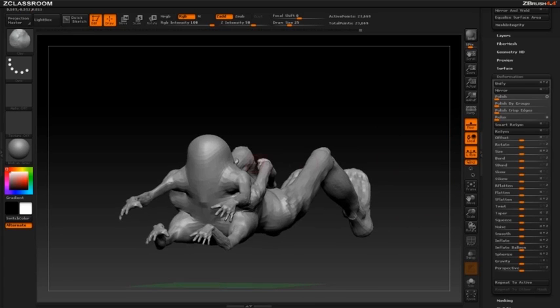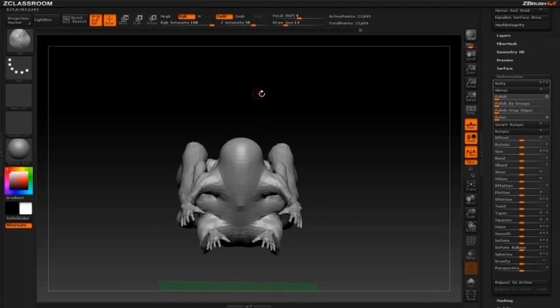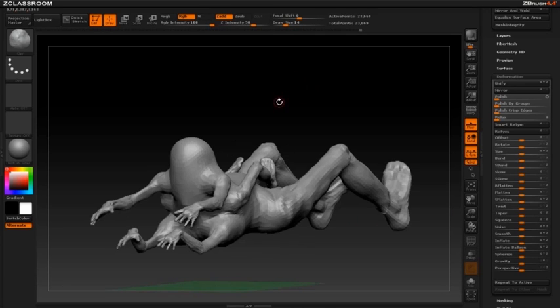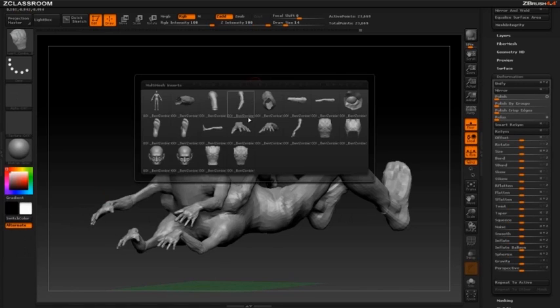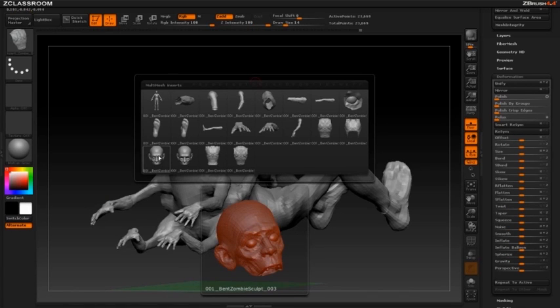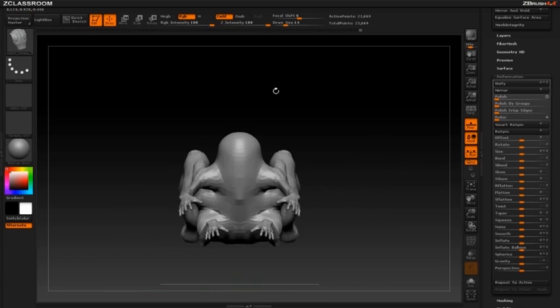And next, we'll go ahead and insert some chest and some back stuff. And actually, before we do that, let's go ahead and put a head on this guy so we can kind of see what this character is going to end up being. So I'm going to go to brush. Grab our brush, M, and I got two versions of the head here. I got the head with the eyeballs and the head without the eyeballs. So let's go ahead and take the head with the eyeballs.